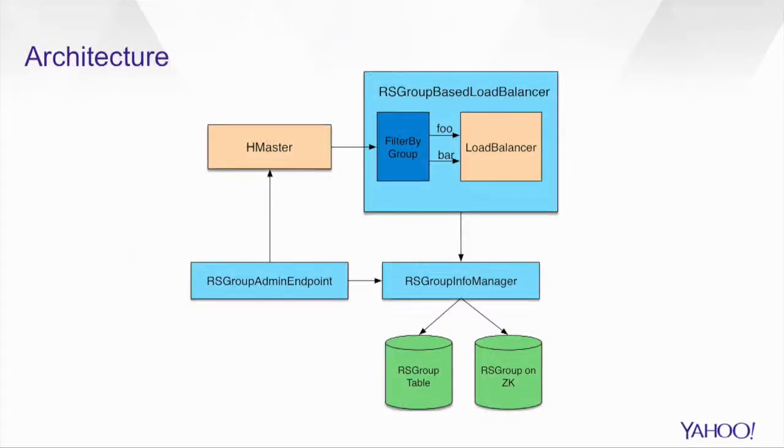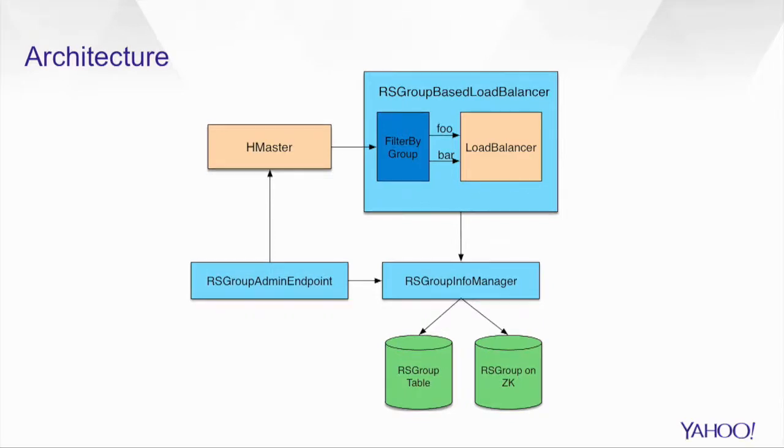Let me walk through the block diagram. Operationally, this will also be useful so that you know how it works and how you can potentially debug it. The way it works at its heart is the RS group-based load balancer. The load balancer is this thing in HBase which runs in the master. Whenever a region needs to be assigned, it asks the load balancer. It does this by sending it a set of region servers and regions for it to assign. And the load balancer will spit out an assignment of region servers to a list of regions that they're supposed to go to.